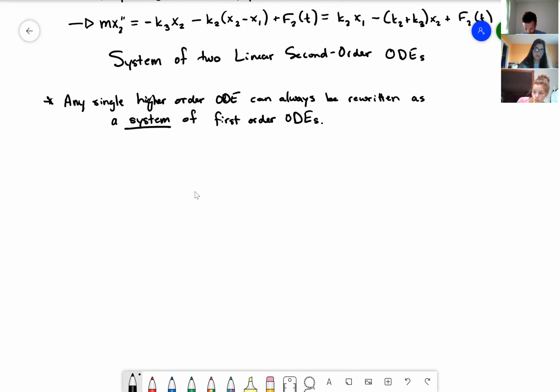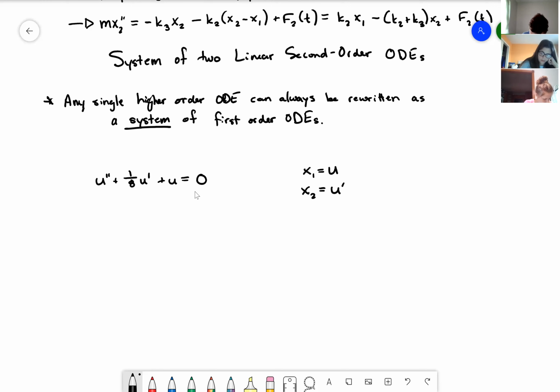We take something that's more complicated, a higher order ODE, and we transform it into something simpler, a linear first order ODE, but there are several of them. So as a first example, let's look at this second order ODE: u double prime plus 1/8 u prime plus u equals 0. How could I write this as a system of first order ODEs? Well, I'll let x1 just be u, and I'll let x2 be u prime.